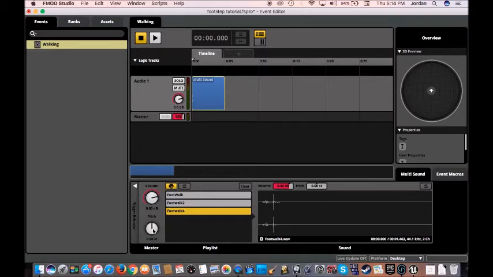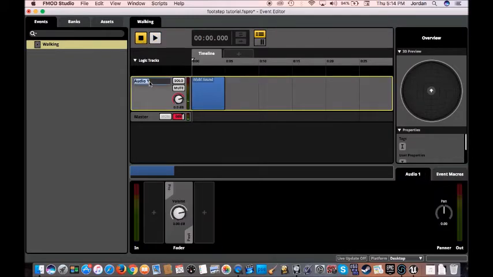But another way you can add randomization: hold Option and click, and this creates a bar that you can use to create a certain range that will have it randomly select a certain semitone difference and then apply it to the sound. So now each of our sounds has just a little more randomness to it. We're going to name this footstep.